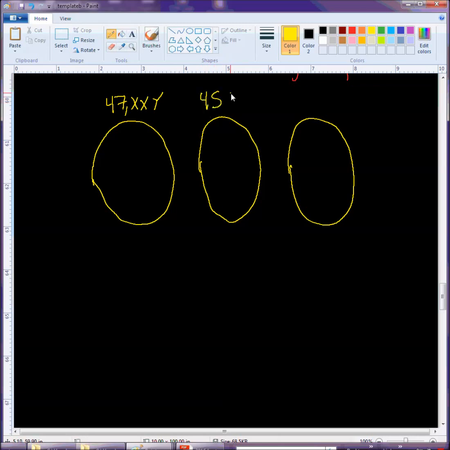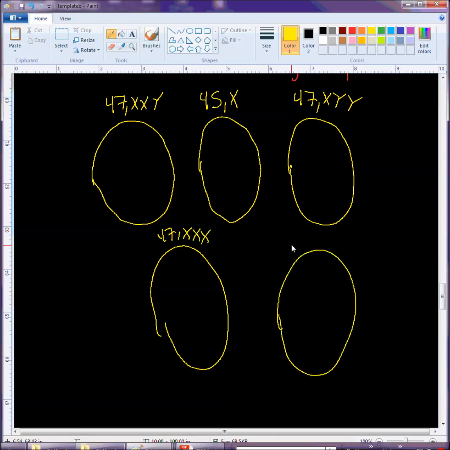Turner is going to be 45X. We put 45 to show we have one less chromosome, and we put the X here to say that the chromosome that's missing is an X chromosome. The next one we also want to look at is 47XYY, so this would be our super male genotype. And then we have two more: 47XXX, that's triplo female, and 48XXXX. Let me just indicate how many bar bodies we should have.